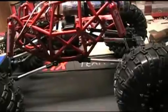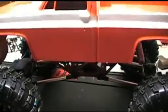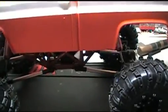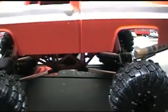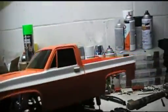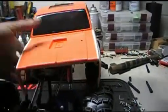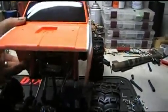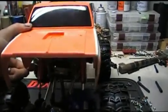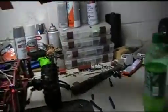But the beauty of this is they give you these body posts here. So if you don't like the body that's on it, say I wanted to just go crazy and throw a clod body on it, I have the option to do so by just putting the high pins on it, and that actually lines up pretty cool. Let's get a frontward view of the clod body sitting on there. That actually doesn't look too bad. It looks like a modified barnyard bogger style vehicle.